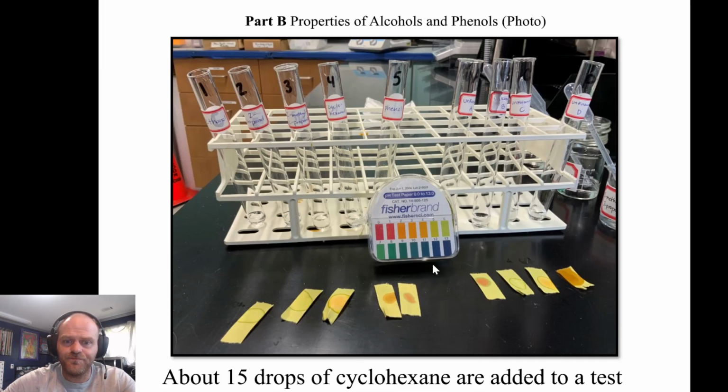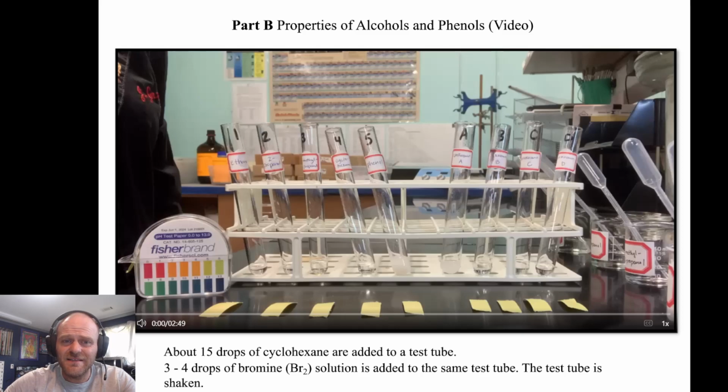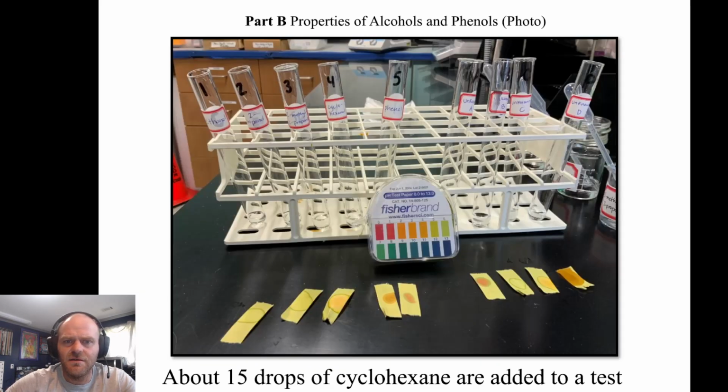So a bromine test was done to determine the pH of these compounds. So here are the strips, and you just kind of match up the color. I like to look just inside that outer ring. So, for example, this first one looks like about a 5 or a 6. I'll accept either one. This one here, and they line up with the compound right above it on the tube.